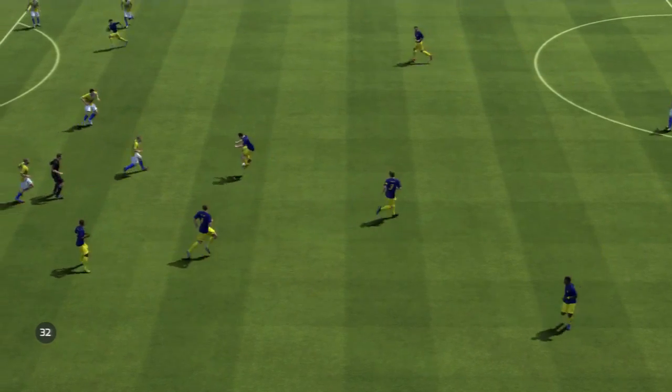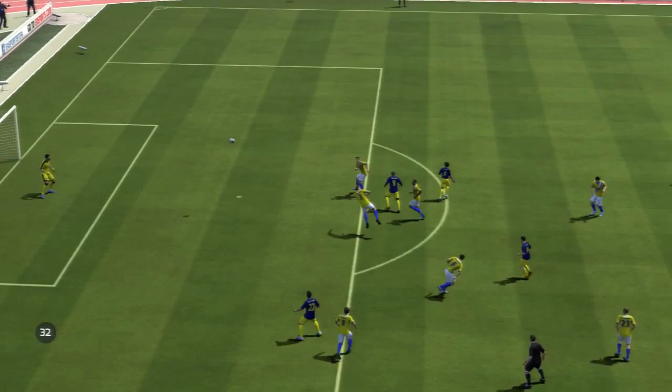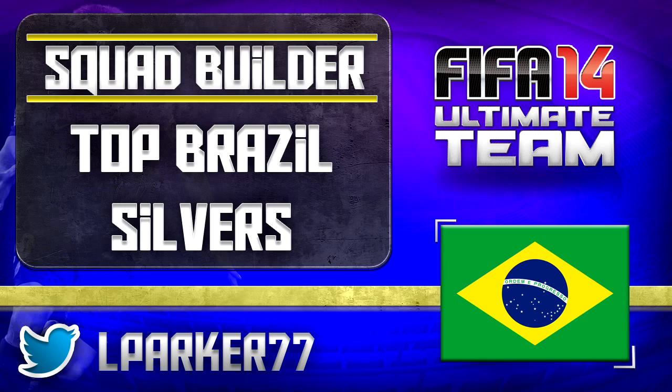So there you go guys, that is just about it for my Brasilver squad builder. This is in my opinion the ultimate Brasilver team this year. It's got players that can cut in, players with long shots. You've got 4 5-star skillers as your 2 centre attacking mids and 2 strikers. And then you've also got a centre defensive mid with 4-star skills. You don't need any more than that.